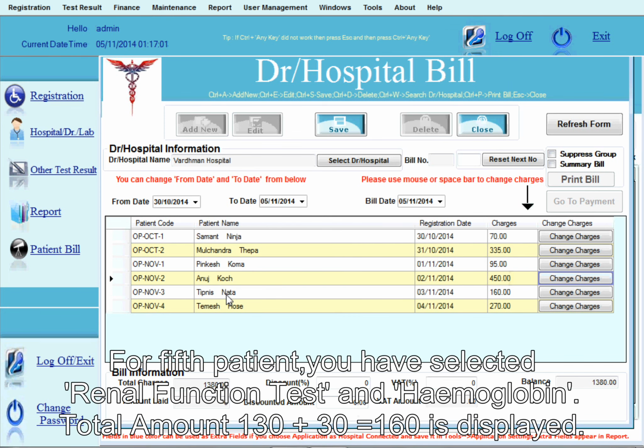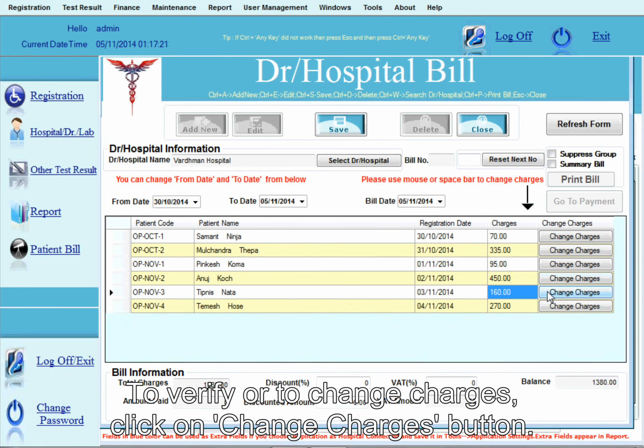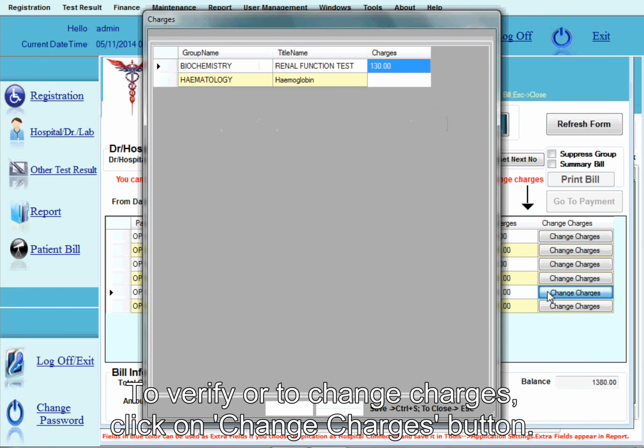For fifth patient, you have selected renal function test and hemoglobin. Total amount 130 plus 30 is equal to 160 is displayed. To verify or to change charges, click on Change Charges button.